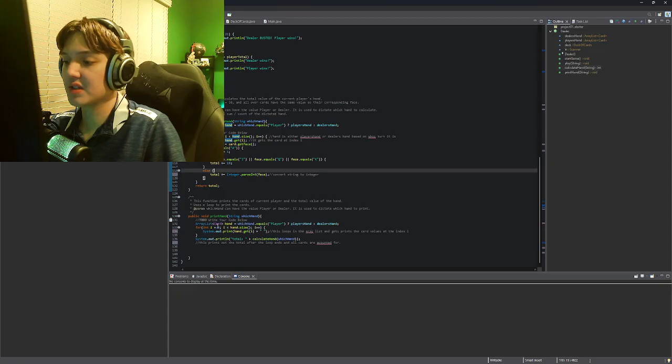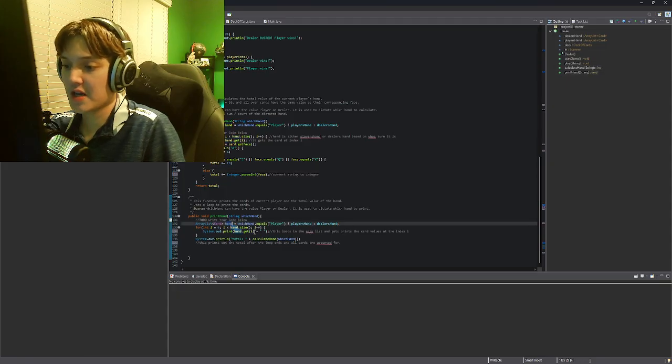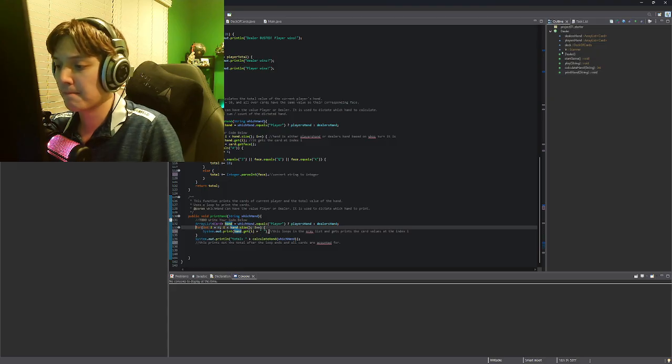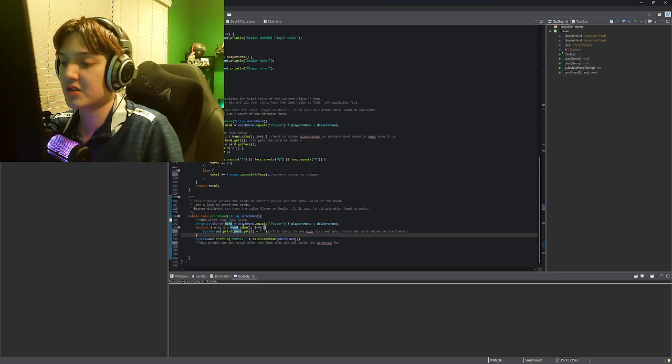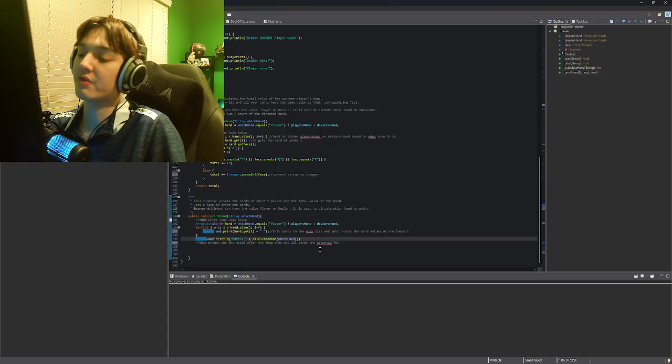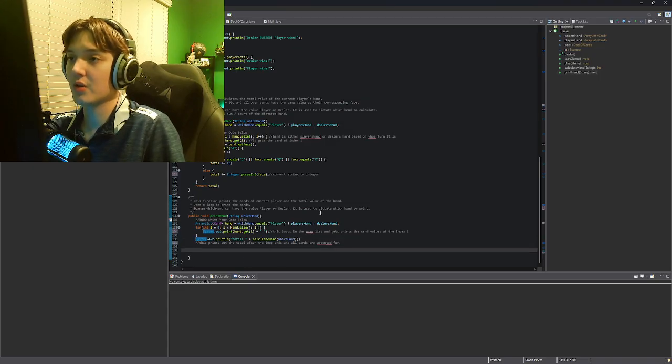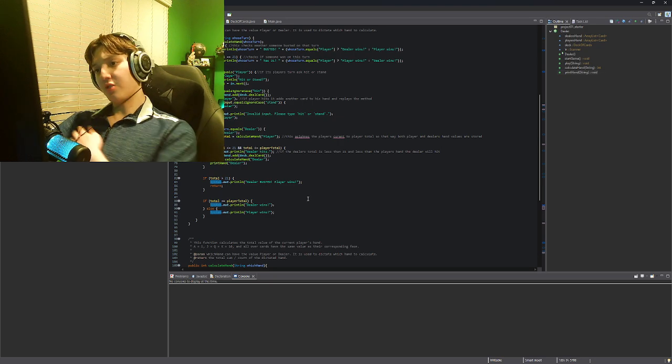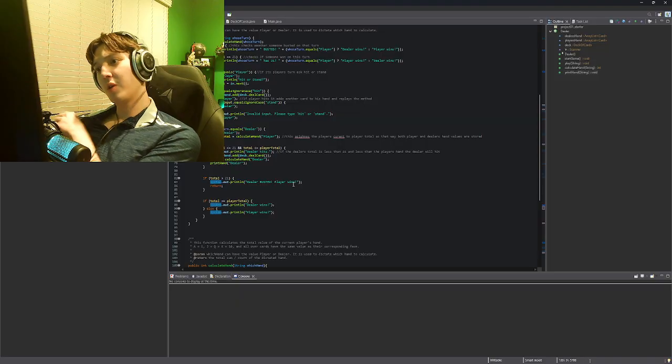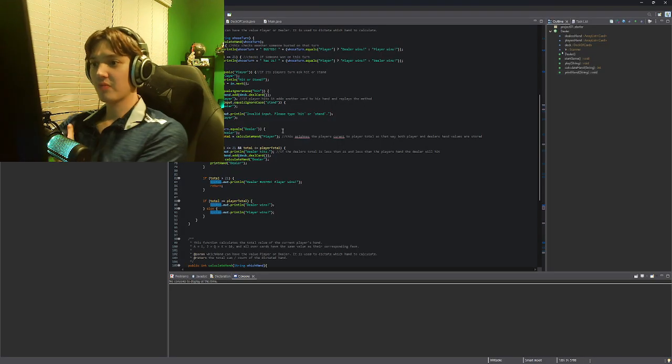And then for print hand, it's kind of the same logic in terms of using the hand. I have a for loop that basically just prints the values and then a space, so it'd be like 3 of hearts, whatever. And then after the loop ends and it prints all the cards in that player's turn or the dealer's turn, it'll also print the total value at the bottom.